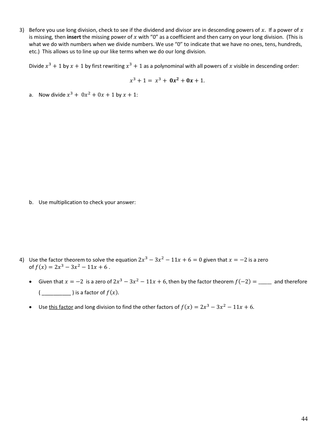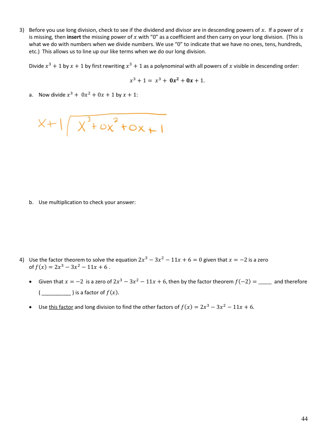So let's do an example where we have to do this. If I want to divide x cubed plus 1 by x plus 1, first we rewrite x cubed plus 1 as a polynomial in descending powers of x, and I'm going to add in a 0x squared term and a 0x term. So I've got a cube term and I've got a constant term, and I'm missing an x squared term and an x term, so I'm going to add them in, but put 0 coefficient in front of it, and then do the division.